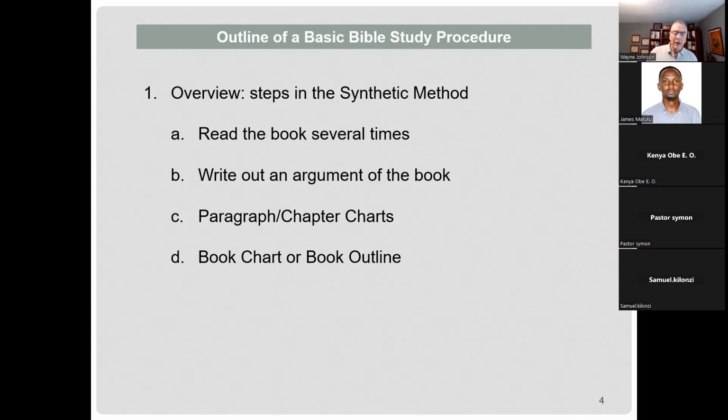We're not going to do the outline part of it. Any New Testament or Old Testament introduction, or if you have a study Bible, each book of the Bible will start with a short introduction, which usually includes an outline of the book. So I'm not going to have you do that, but the book chart, I think, is a handy tool that really gives a good visual overview of a book. And then some introductory reading.